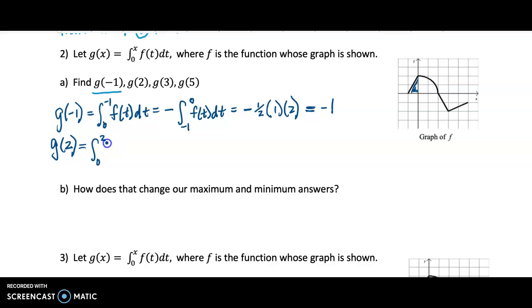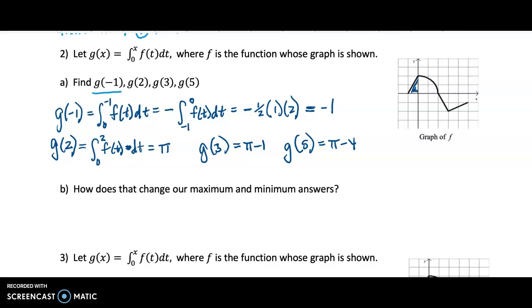So that still gives us, let me just finish writing this out so I can feel a little bit better about things. So g of 2 still equals pi. g of 3 still equals our pi minus 1. And g of 5 is equal to pi minus 4. So that area before the defined function is not involved when we start adding everything up. Okay, it starts at 0, so we don't add this into it.